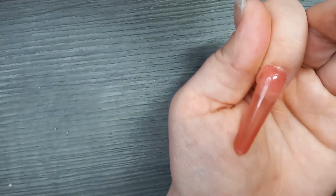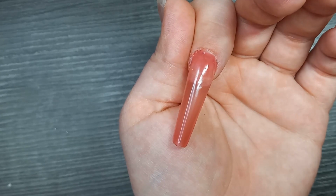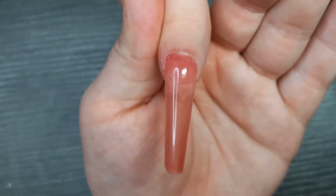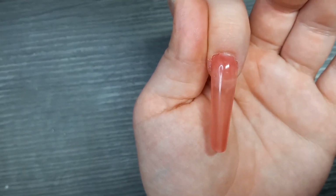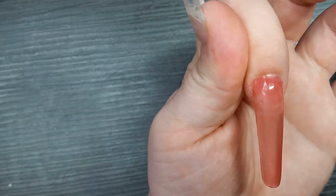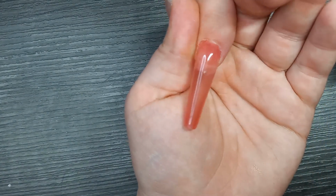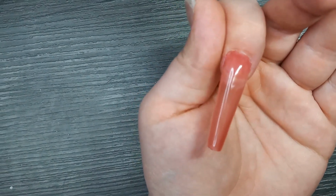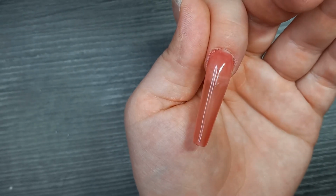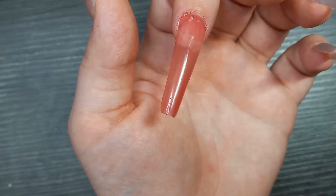So I'm just gonna start with the index finger, which is the darkest of the 3. And I apologize for the camera clarity. I did receive a new camera, but I have not dialed it in yet. And now somehow one of the lenses got dirty underneath where I literally never touch it. I don't understand how that happened, and I have not been able to figure out a way to clean it. So I'm just gonna put a little bit more color around the cuticle, and then we will start with the actual milk bath portion.